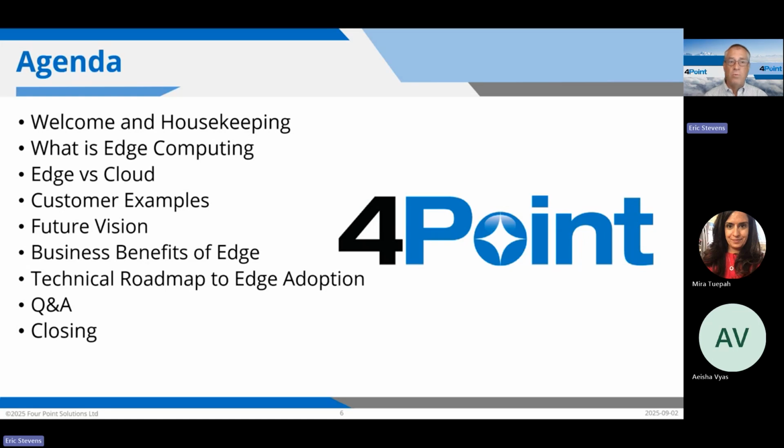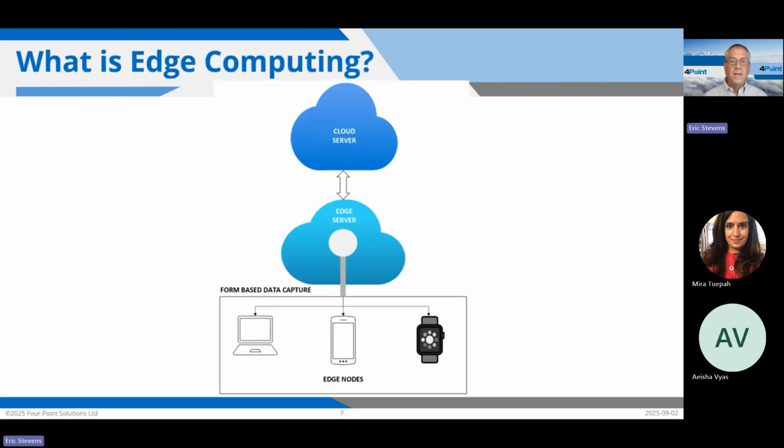So let's start off with what is edge computing. It is a focus on moving processing as close to the end consumer as possible.